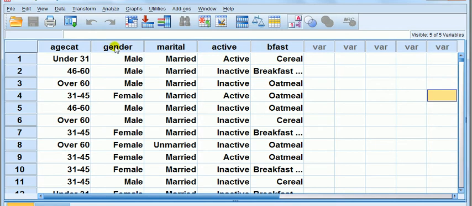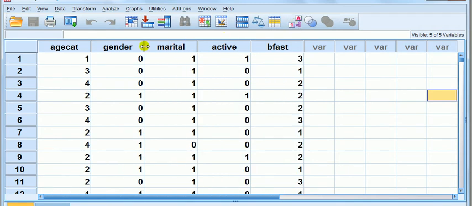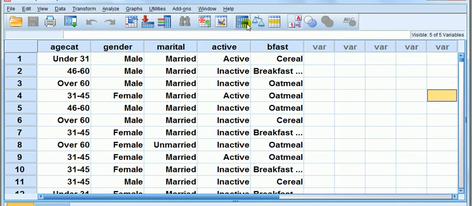Then we've got some explanatory variables. Notice that they are all qualitative or categorical. They are not continuous. So my interpretation of the coefficients in this case will be for qualitative explanatory variables. Let's just show that it's been coded. Look at this value label. If I press this, it should show us the codes used. Toggle back. So I'm going to look at gender, the interpretation of the coefficient on gender for the breakfast bar. So I'm going to ask the question: does your gender influence your choice of the kind of breakfast you go for? So how do we do it?